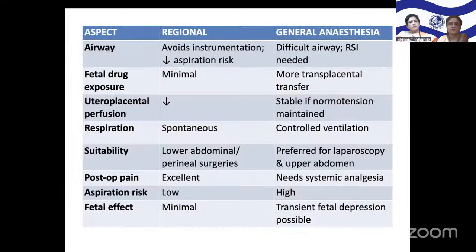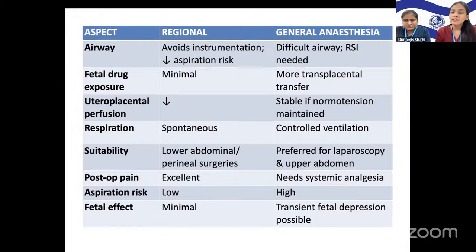Now, as you have decided, considering the benefits of laparoscopy over laparotomy, laparoscopy is finalized. So what will be your choice of anesthesia? Since we are going ahead with laparoscopic appendicectomy, our plan for anesthesia will be general anesthesia with endotracheal tube intubation. This is because the advantages over regional anesthesia are that controlled ventilation will be there. We can monitor the EtCO2 levels, and also we can maintain normotension in general anesthesia, but it also has its own disadvantages.